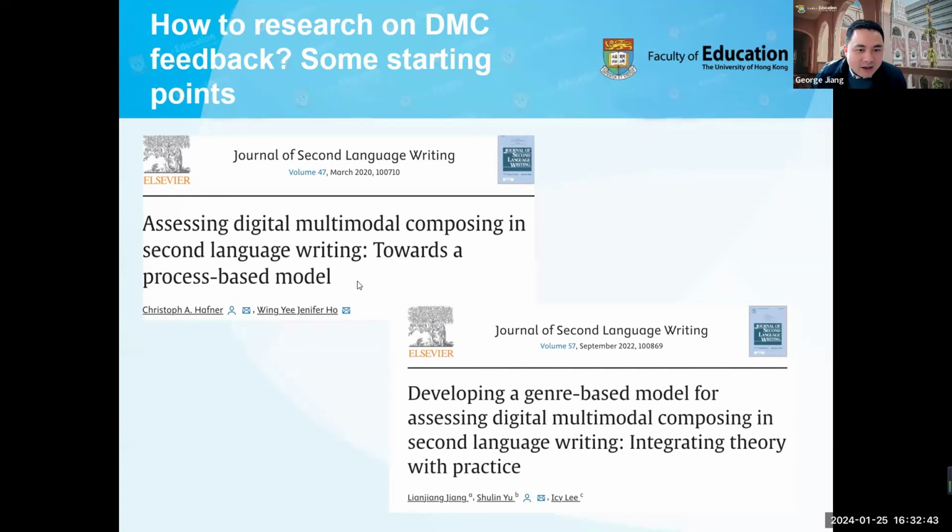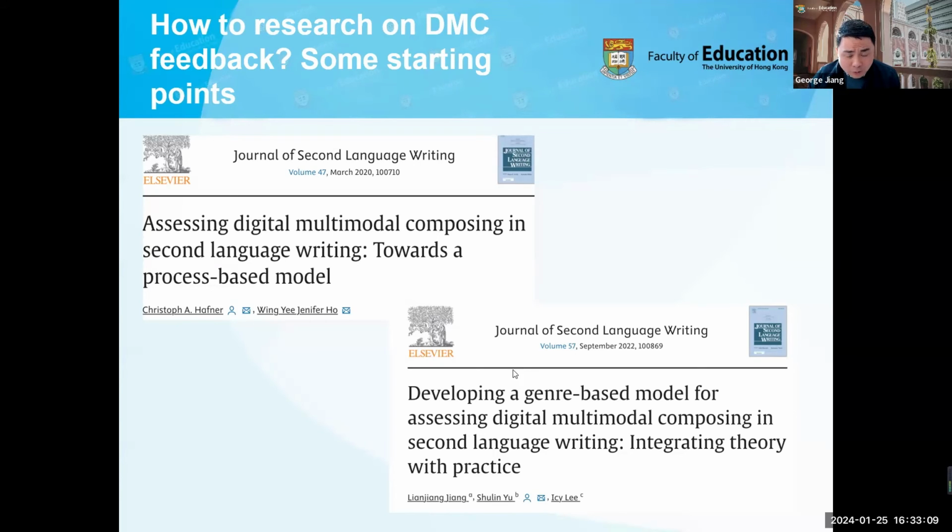This is a well-known process-based model towards evaluating DMC. So I think at least this process-based model offers a starting point for teachers to see when they can give feedback, right? At what stage the feedback can be helpful or things like that.